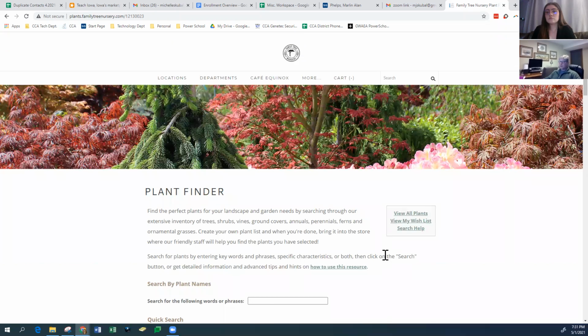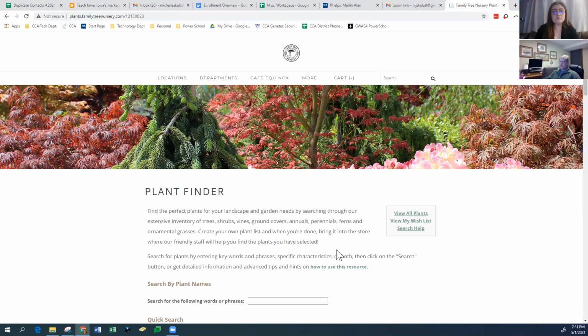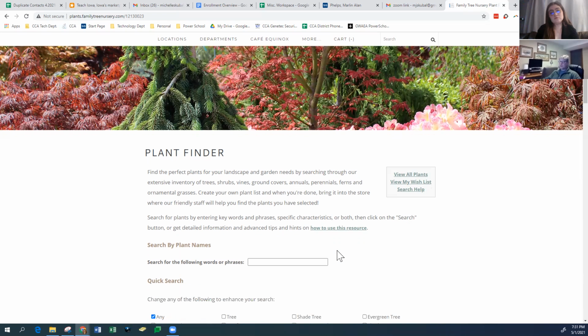If you're on Plant Finder, you're thinking, I want to view all plants, or I want to view my wish list. It draws your eye to it, and it's underlined and very obvious. Clean background. There's not a bunch of stuff behind it. So it's just very intuitive to me.